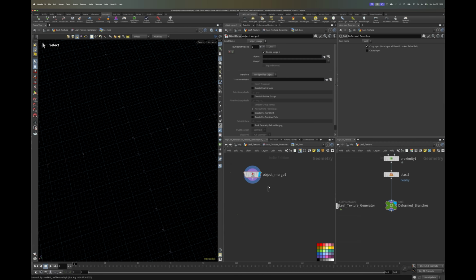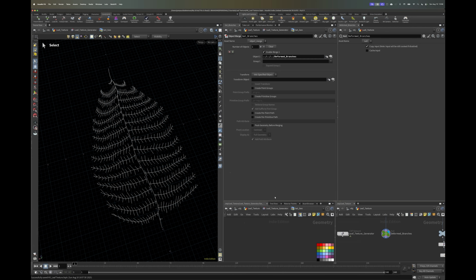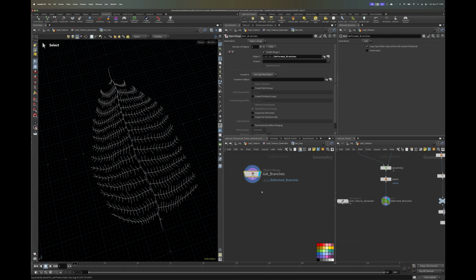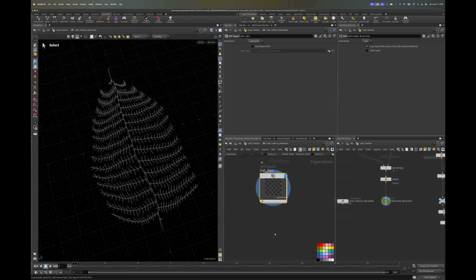Okay, let's first get our branches in here. Get branches, and you can just drag this null over here. Now we have our branches in there, and we can use these branches to generate the textures. And now if you go up one level, so you just press U to go up one level, then now it's here, right? This is the same thing as if we use this. But if you just create a standard COPs node, I'm just going to use an SDF shape.